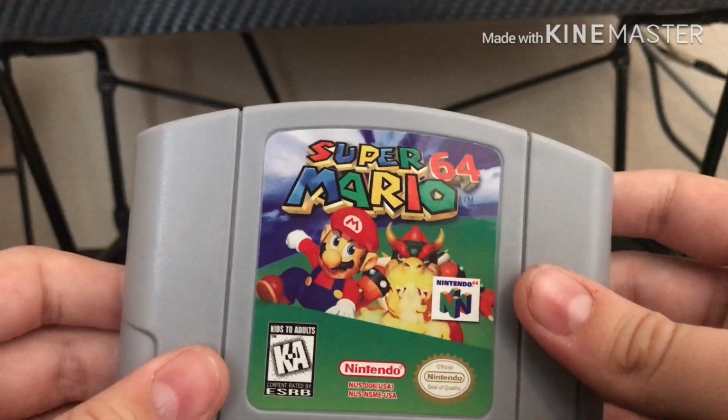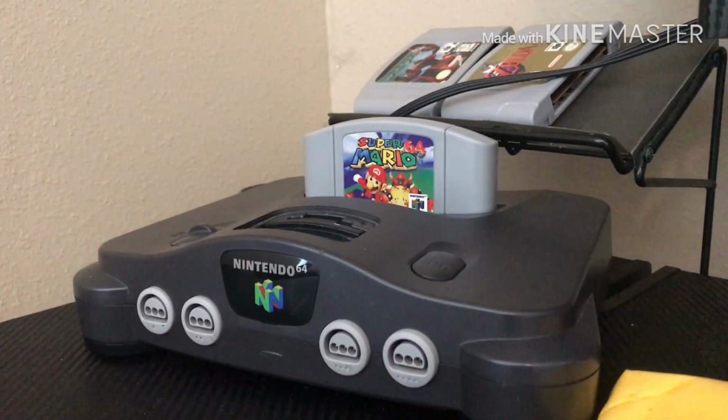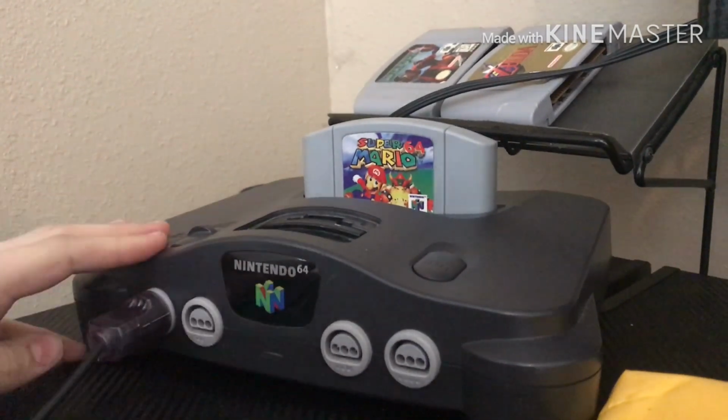Now, we're gonna see if it works. And I'm really excited about this. Pop it into the Nintendo 64. Get a remote. This is so exciting. Mario 64, guys. Really classic game. This was my mom's favorite game when she grew up. I'm gonna try to position it on here. You guys won't see the best angle, but, yeah. Turn on my TV. Alright. Here we go. Turn it on.